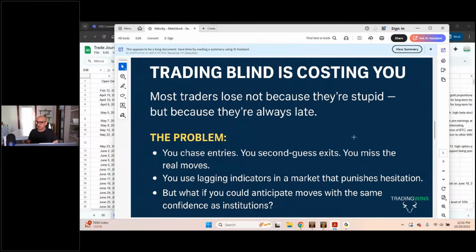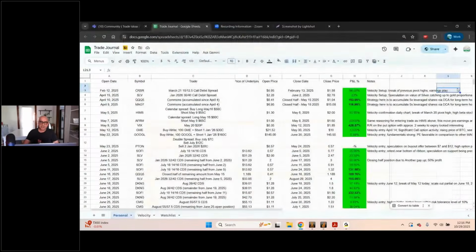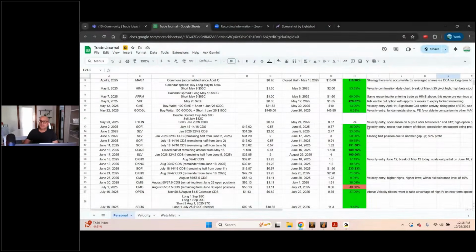And our job with the group, we've been doing this for 12 years, live with the group. We meet Mondays, Wednesdays, Fridays. Our job with the group isn't to say, hey, listen, this is what I'm doing, you should follow it. That's not what we do at all. I share this trade journal and there's complete transparency. We post everything. I share this trade journal to show the group, here's what I'm doing.